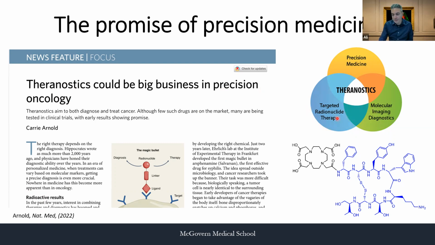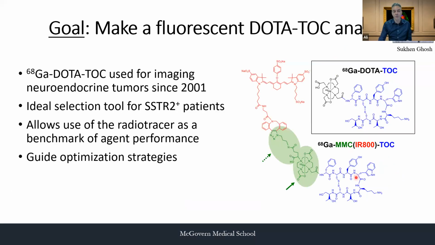Now, I'm not going to be getting into these topics at all, but the core molecule right here, again, is this DOTA-TOC or DOTA-TATE, which is basically a sister molecule of this agent. These are the foundation, these are the cornerstones because they were proven to have clinical success over a couple of decades, and they target with very, very high diagnostic accuracy, outstanding pharmacokinetics, and they're easy to produce. So in our mind, this was a great model to be using for the development of a fluorescent analog. And that was in fact our exact goal.